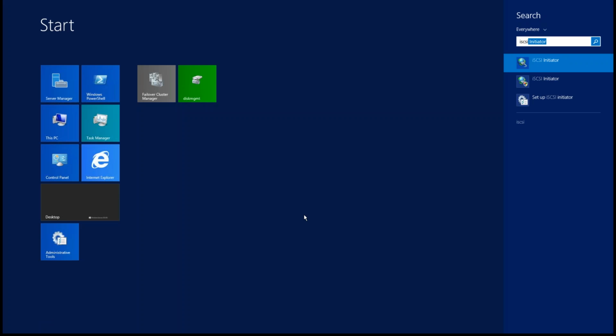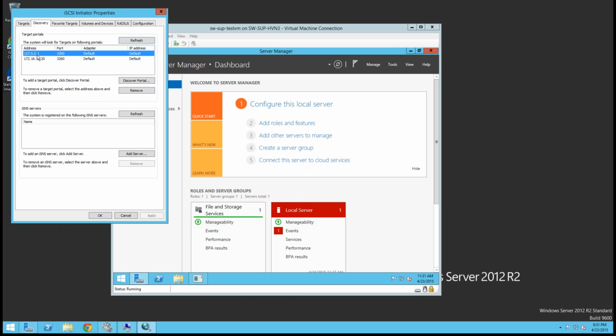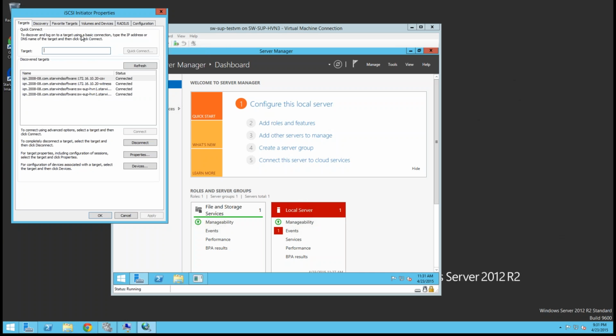And Robert just asked, how does the host access the storage? So that's exactly what I'm going to show you right now. First you need to open the iSCSI initiator, add the IP addresses of the host, use the loopback address to connect to the local storage, and an external IP address dedicated to iSCSI data traffic to connect to the remote storage. Then after, all the targets should appear here. And voila, that's one of them.